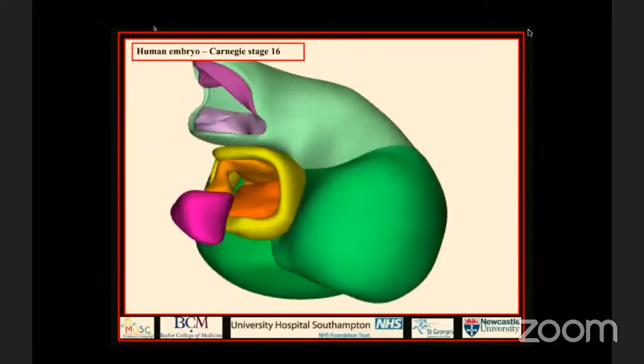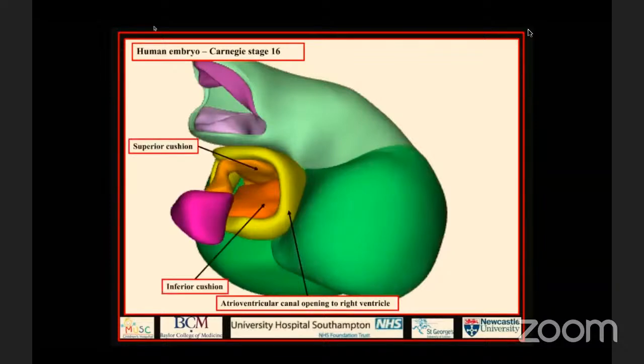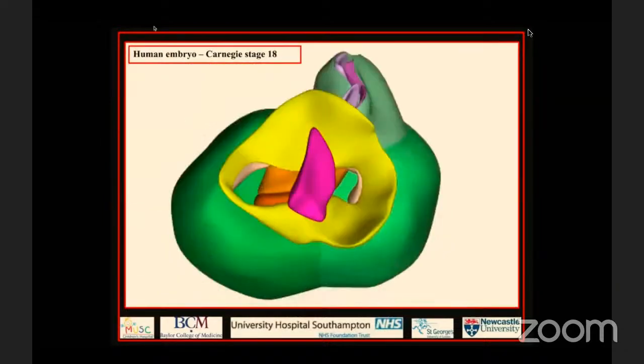But as we take the situation forward, we can see that expansion of the atrioventricular canal. So here we've got 2 stages forward, Carnegie stage 16. Again, you're looking at it from above and from the right. And now the atrioventricular canal has expanded rightwards to give the developing right ventricle its inlet, taking with it the cushions, reducing the primary foramen. But there is now another key point, because the right side of that dorsal mesocardium is growing into the heart, and that is going to produce the buttress of the atrial septum. We call that the vestibular spine.